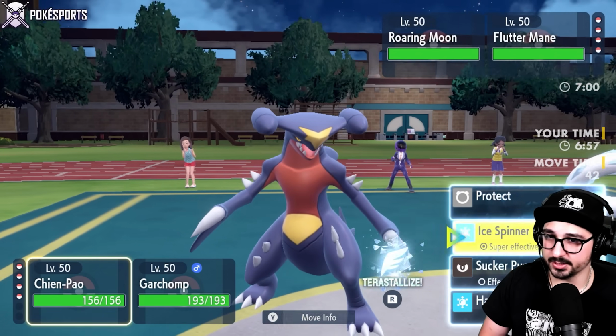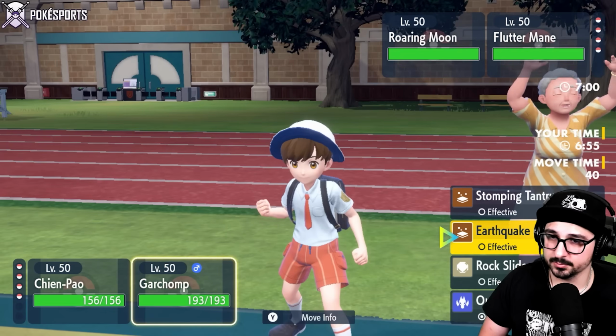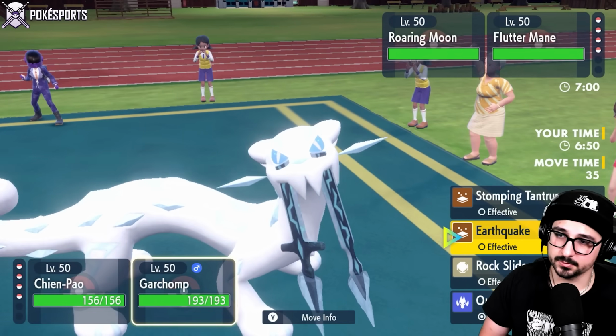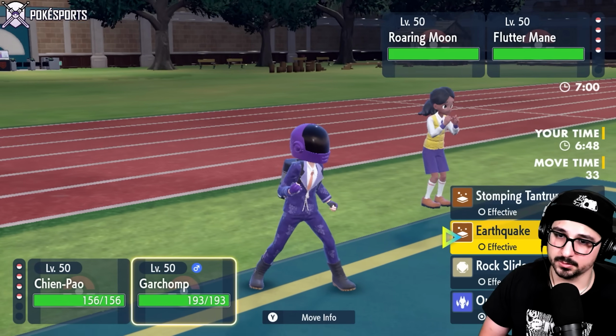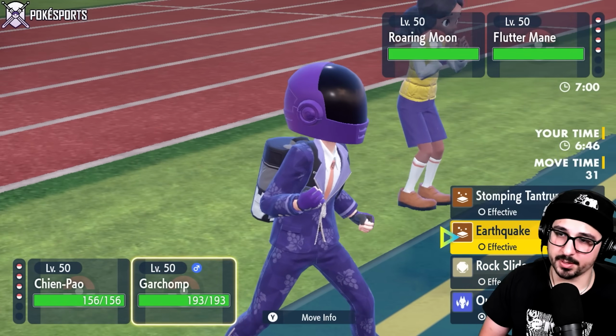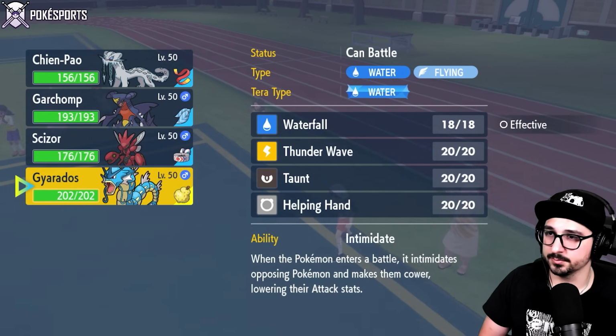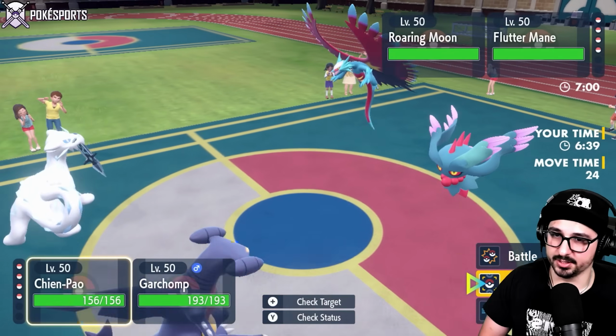I'm going to Flying Terra, Ice Spinner, Roaring Moon. And click EQ. And I'll worry about the outcome of this turn later? No. Or should I just Gyarados swap right away? And then Ground Tear EQ both of these.